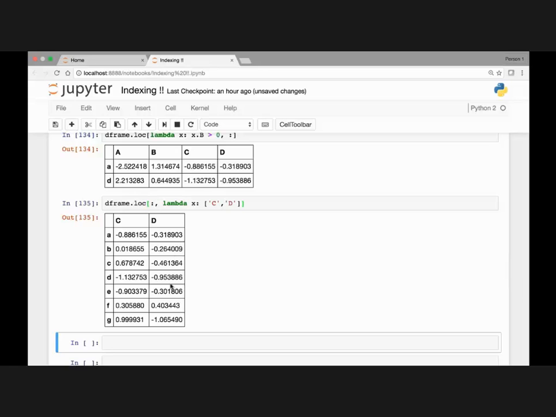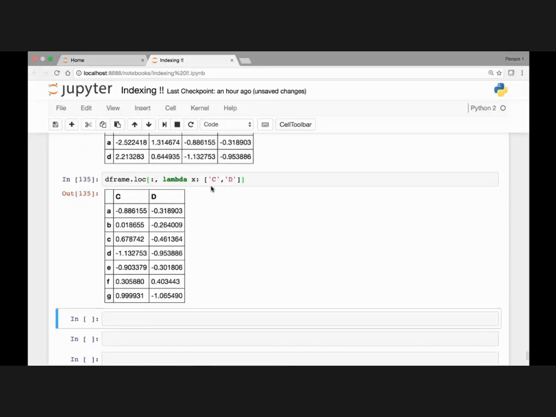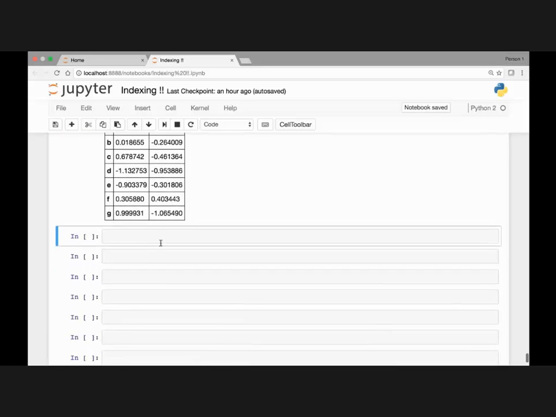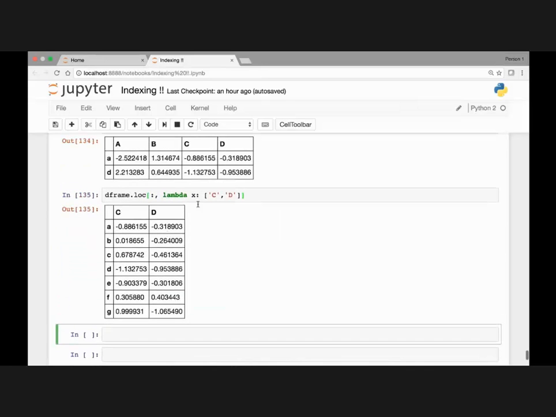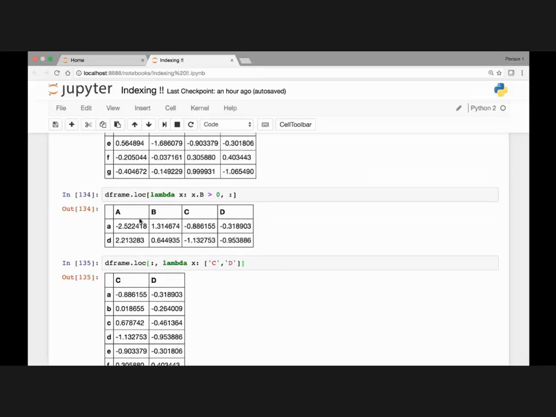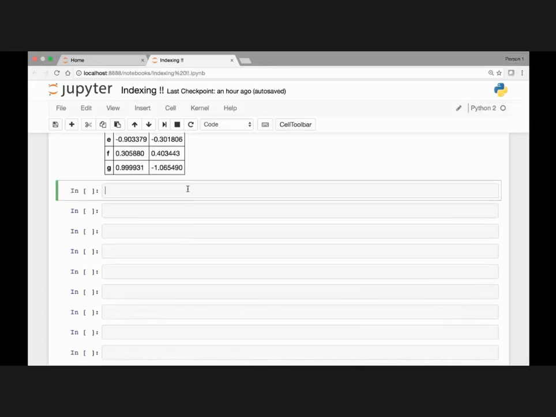So we have all the rows and columns C and D. And instead of passing the column names, we could have also passed the index for our columns. So this is index 0, that's index 1, 2, and 3. We can pass index 2 and 3, right? We could have done that also.